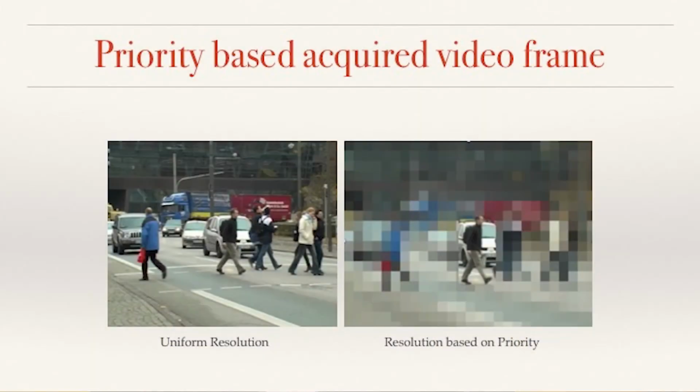Now, running our algorithm, we have seen this kind of result. When you use a camera with uniform resolution, the picture quality has uniform resolution throughout. However, with our technique, you can focus in a very optimal way on a person. For instance, the pedestrian, as you can see in the center of the frame, has a very high resolution and other parts are kind of blurred. So this is the beauty of our technique, which we have currently tested.